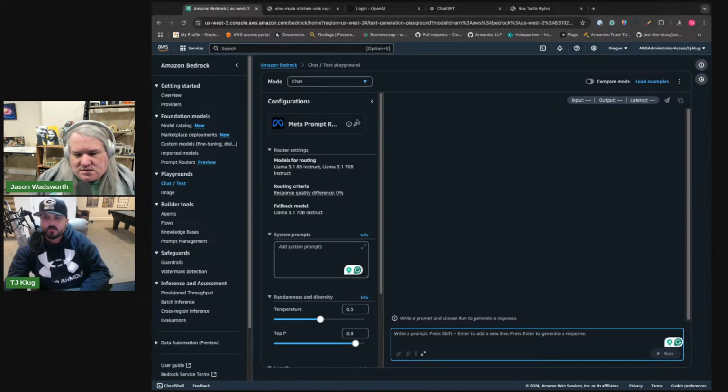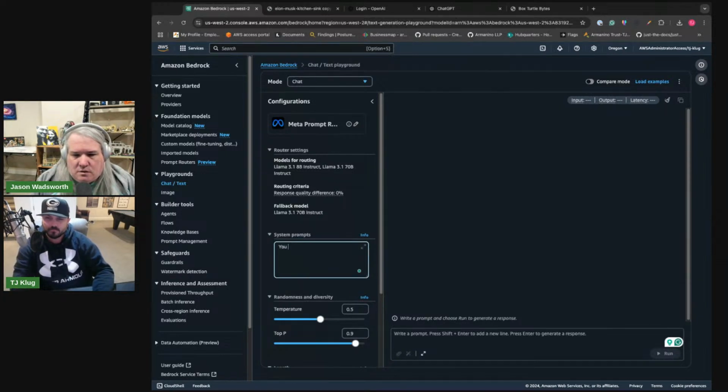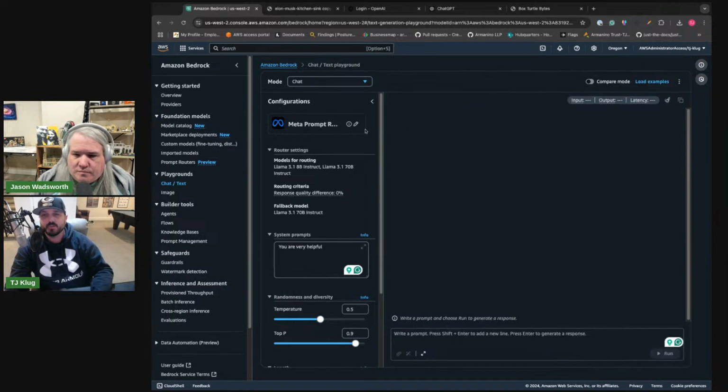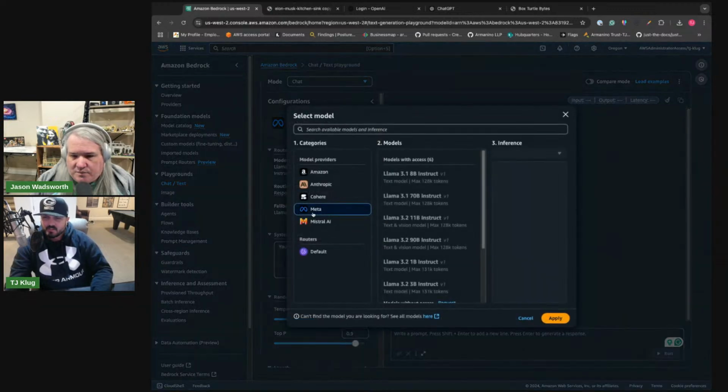It says add system prompts, but it doesn't call it out for different ones. Doesn't look like it. No, it doesn't look like they've updated the documentation for it either. It's probably because it's an example. Yeah, so this is probably a little bit limited.